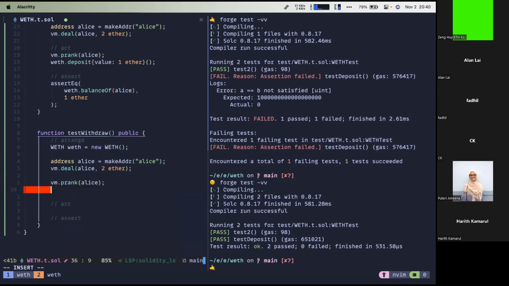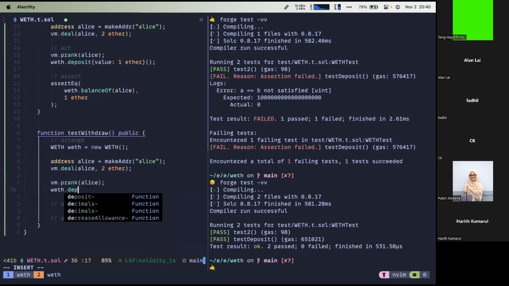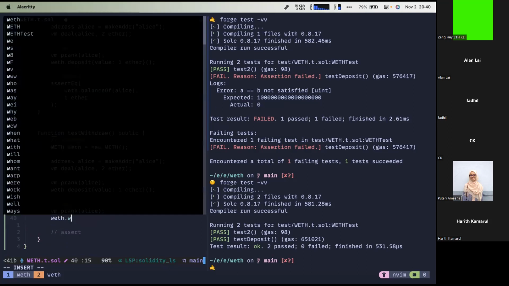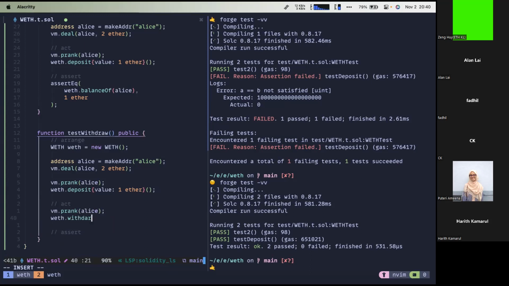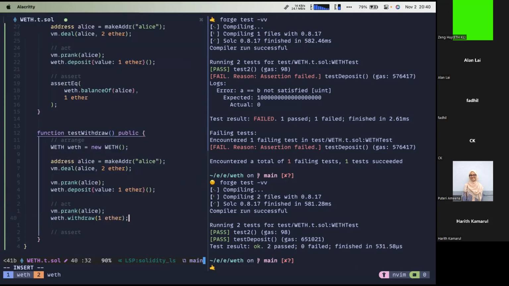And here we first ask Alice to deposit 1 Ether into our wrapped ether contract. Then we ask Alice to withdraw 1 Ether from our contract.